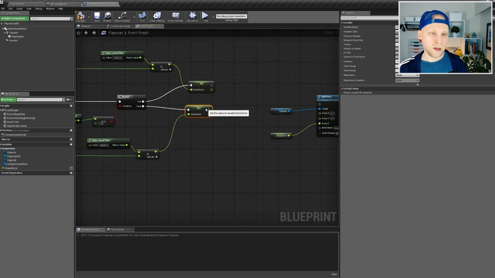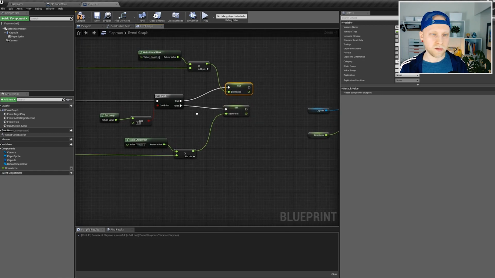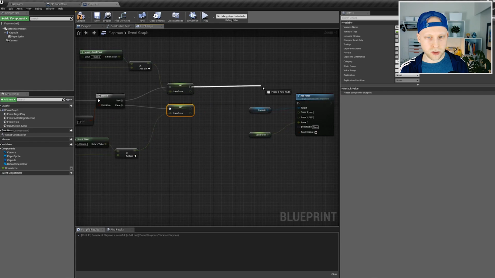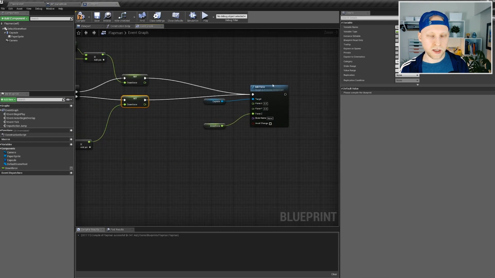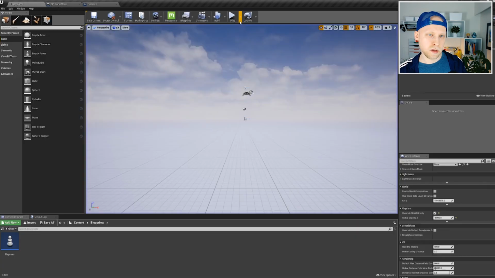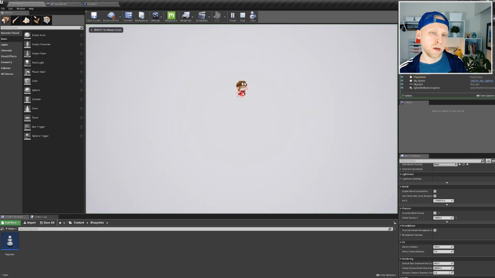All right. Hopefully this makes sense, that we have this variable downforce, which we are changing depending on if the user is holding down the jump button or not. So if we do that now, you can actually plug both of these into the execution flow. So once we've set the downforce, we then go in here, add the force, and we add the downforce. Hopefully that makes sense. Let's try and see if it works.